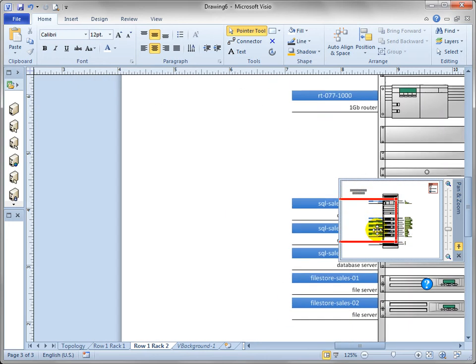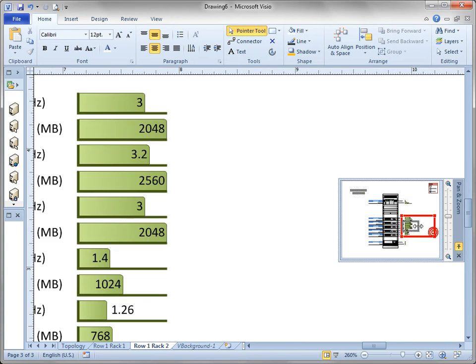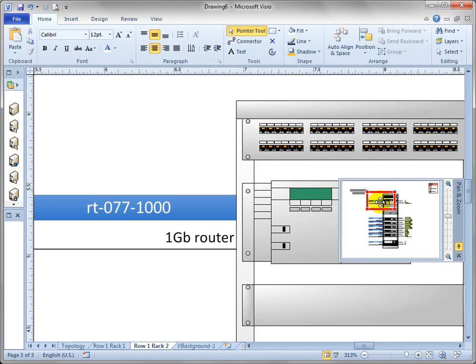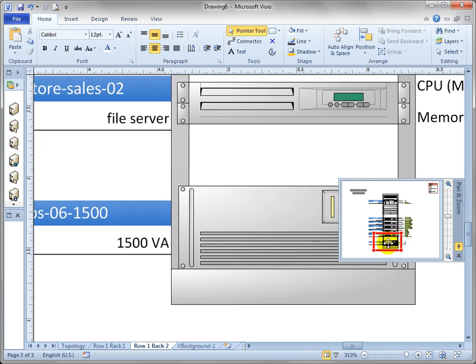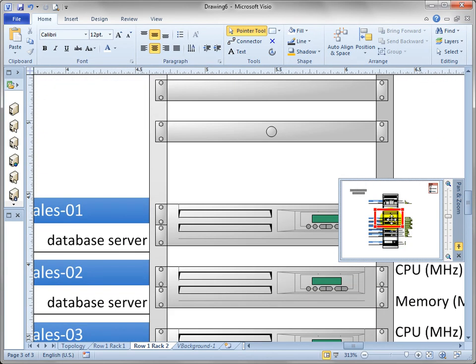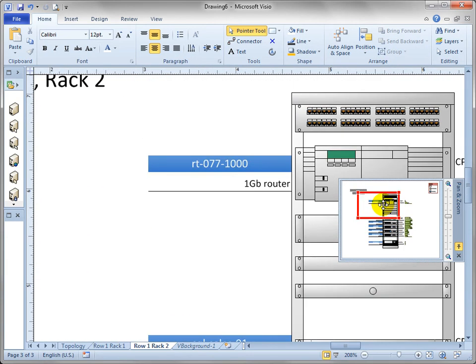Now I can drag this red square around to pan freely. I can zoom in by taking a corner handle and making the square smaller. It's actually a rectangle, isn't it? The rectangle will match the shape of your drawing window. So I can check out all the server equipment. If I want to zoom out a little bit, I can do that. This makes more sense to some people. It's this really graphical way of panning and zooming.